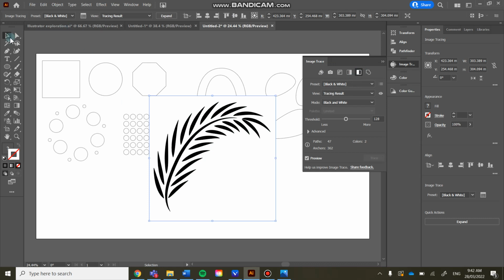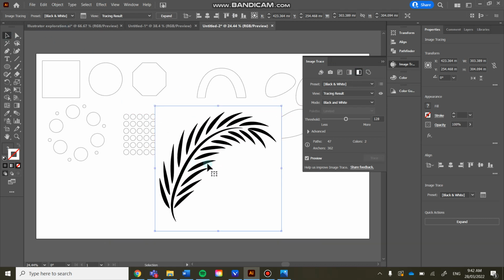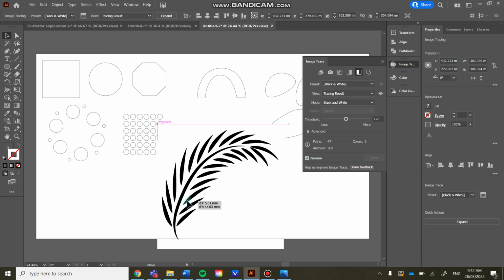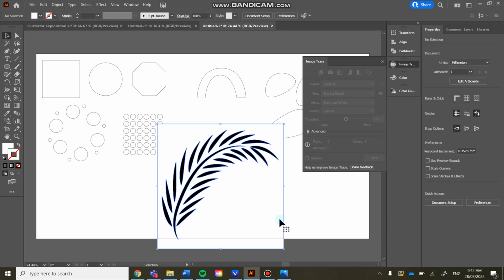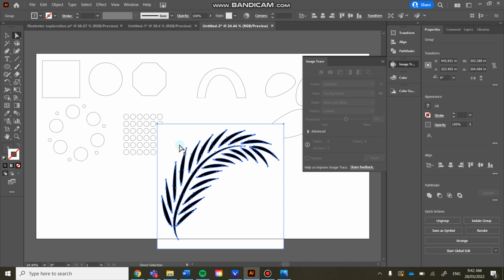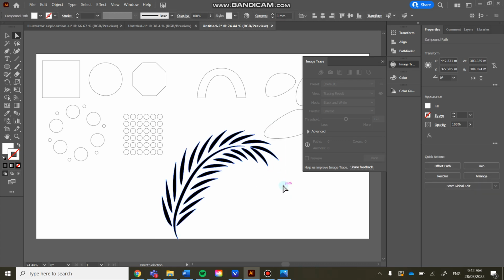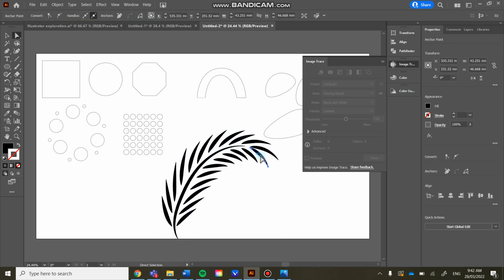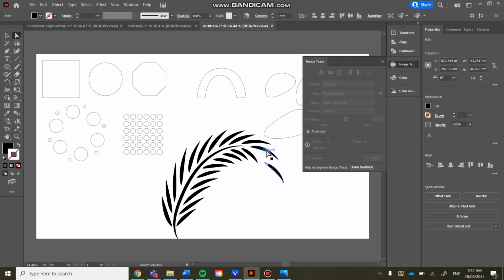Now what that has done is taken an image with pixels and turned it into vectors, which is what the laser cutter reads. So you'll notice that if I come and expand this item now, every component, if I use the direct selection tool, is an individual item that I can edit and manipulate. So I'm just going to delete my border. And you can see that I can move all of the little fronds because they're individual pieces.